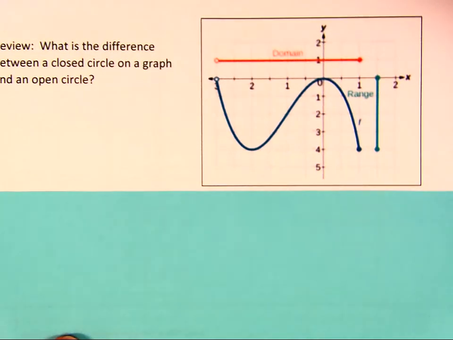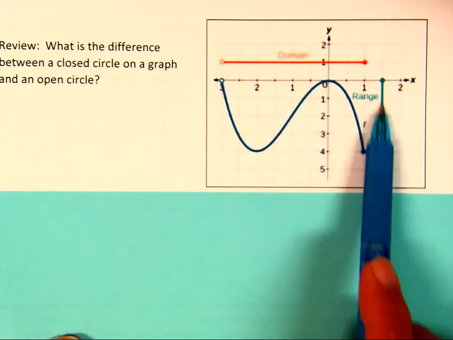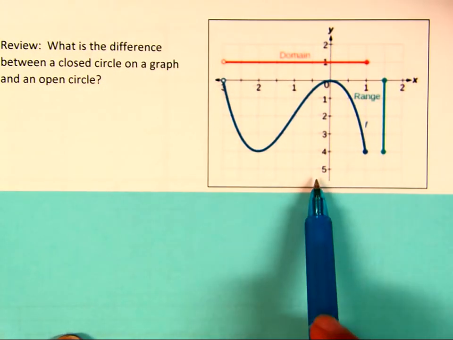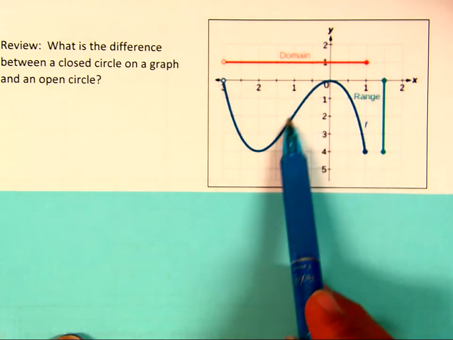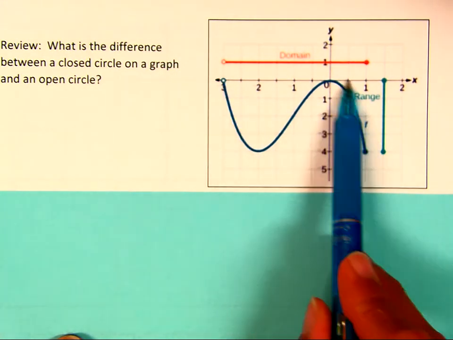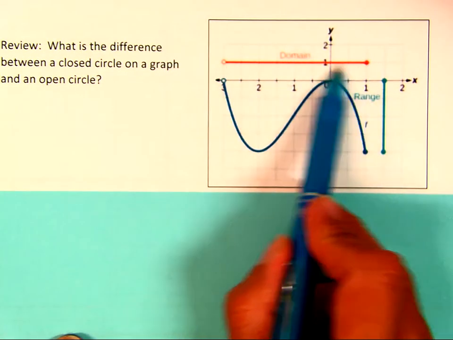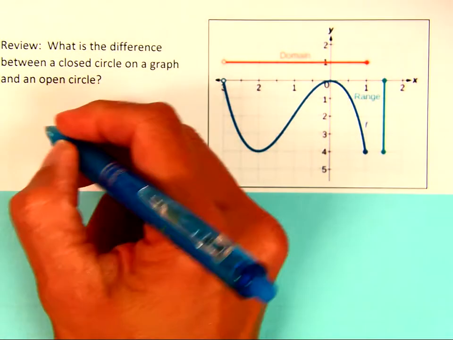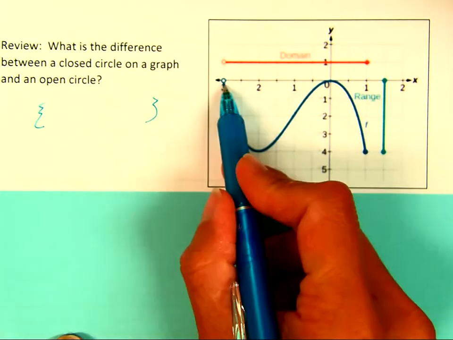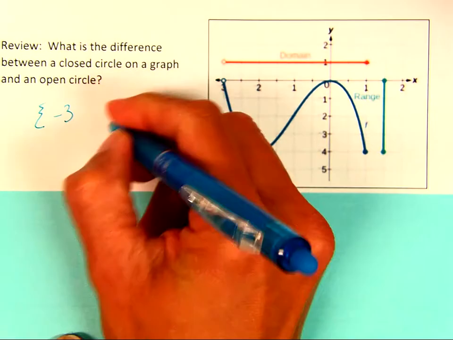Sometimes it's helpful to actually make a line so that you know that domain goes left and right and that range goes up and down. It's important to know that. So if I look at a graph like this, I notice that it's not just a set of individual points, but an infinite number of points along this curve. For domain, I'm only interested in left and right. So my domain would be from this point right here, -3, to this point right here, which is 1.